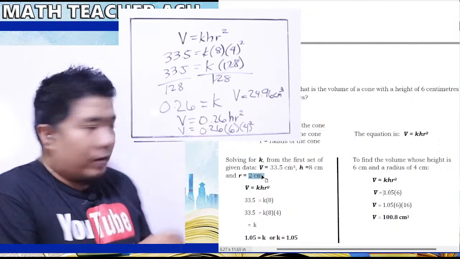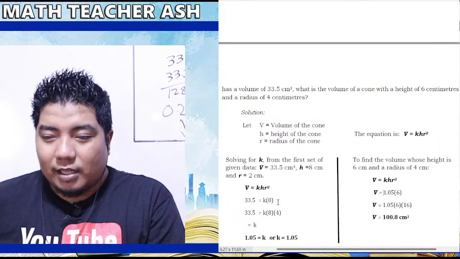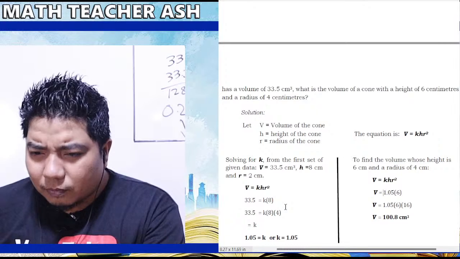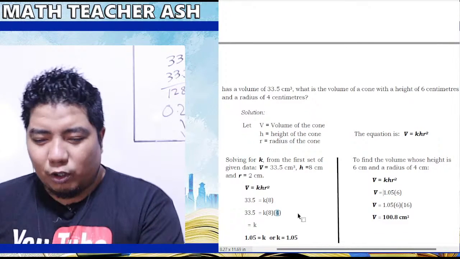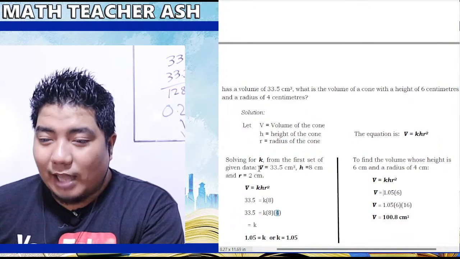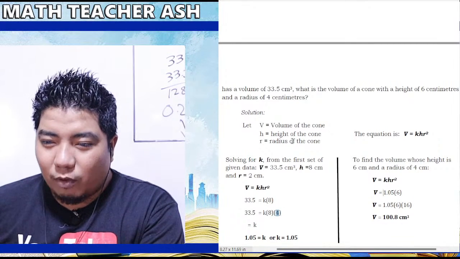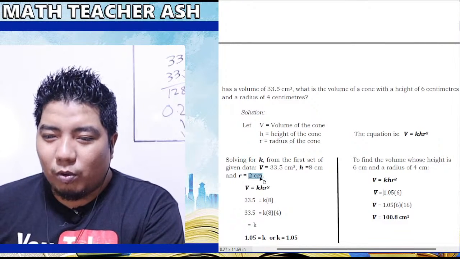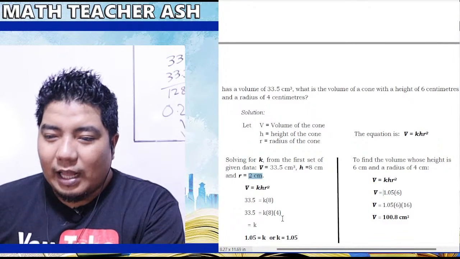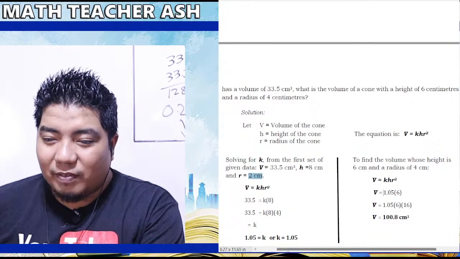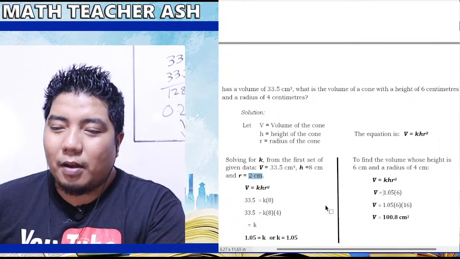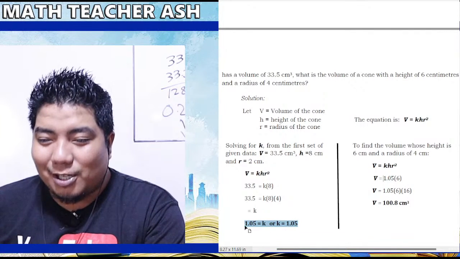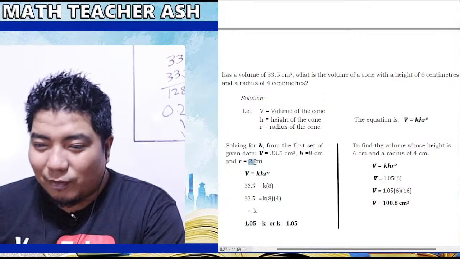So, erase tayo. My dear math learners, let's check whether they are really correct. Kaya pala naging 4, hindi na 4 squared. Ulit tayo. With the K, we have 8 times 4. 4 siya because the given is 2 lang pala. Akala ko 4 kanina. So, 2 squared, that is 4. 8 times 4, that is 32. So, 33.5 divided by 32. Yes, that is correct, 1.05. Okay, so this is correct, my dear math learners, because 2 pala ang binigay.